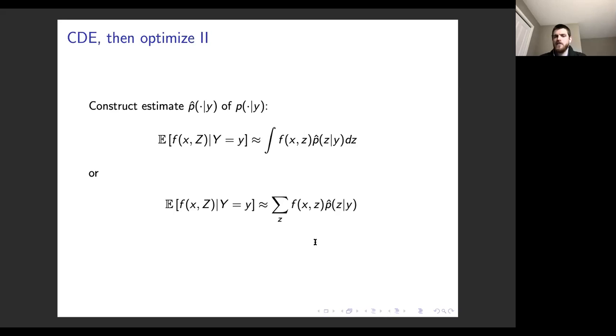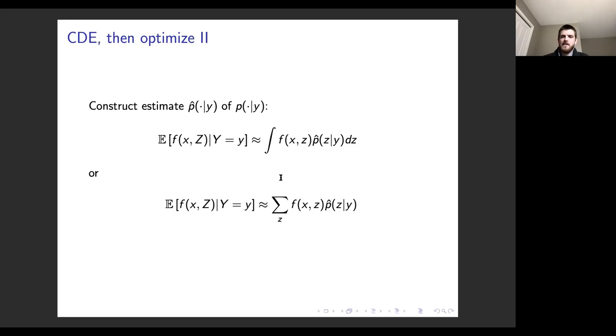For most of the methods that people use, they end up with a discrete conditional density estimate. Even if the parameter itself is continuous, the estimate will be discrete, because a lot of times it's supported just on elements of the training set, but it doesn't have to be. And there are some approaches where you'd get a continuous one out. For use in optimization with side information, the ones that produce a discrete estimate are more popular.